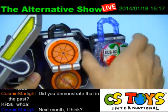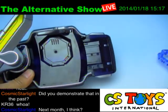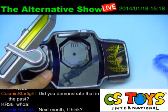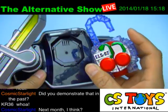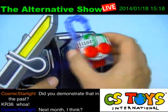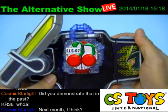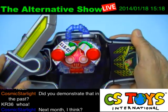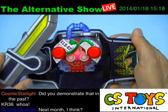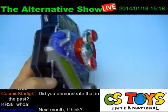So now, this time, let's try that. Lock on. Okay. By itself, the Cherry Energy Lockseed, okay? Stand by. All right, standby, all right, there you go. Okay. I believe it's the same sounds, but I like that, neat. It's still, you can play on the Sengoku driver like this.